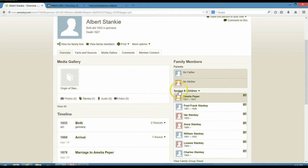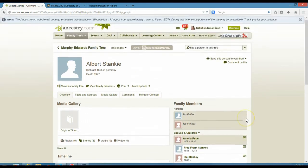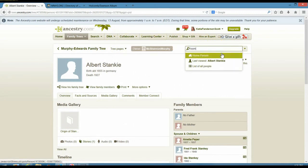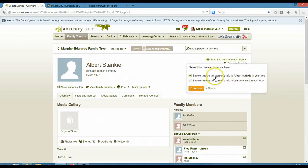Next is the woman with the bun. And her photo was taken by F.E. Loomis in Stillwater, Minnesota. And I think we already had that person in here, right? So let's go back to, I'm just going to type in Loomis. Oops, I'm still in her tree. Whoops. So I'm going to merge her Albert Stinky with mine.